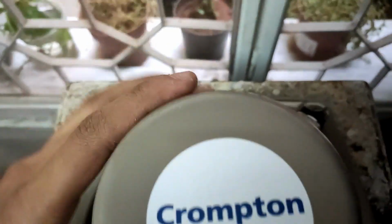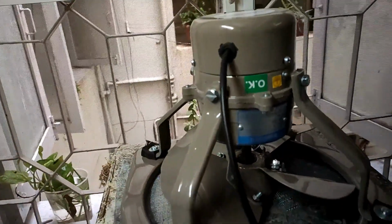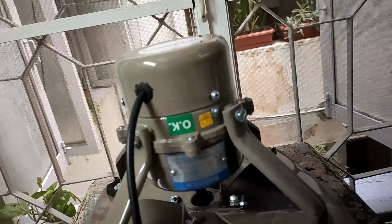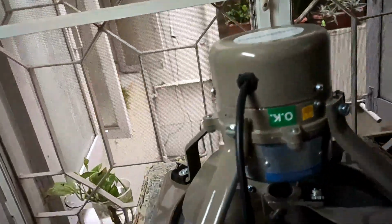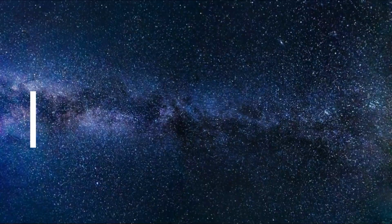These four bolts of the body also have a significance. Previous Trans Airs didn't have them externally, they had them internally. My Trans Air 9 inch, the older one from 2015, and the 2017 12 inch have 3 of those screws. So that's some difference with 3 or 4 screws, but altogether the exhaust fan is really well built, strong quality, best for kitchens and bathrooms. So let's install the fan.